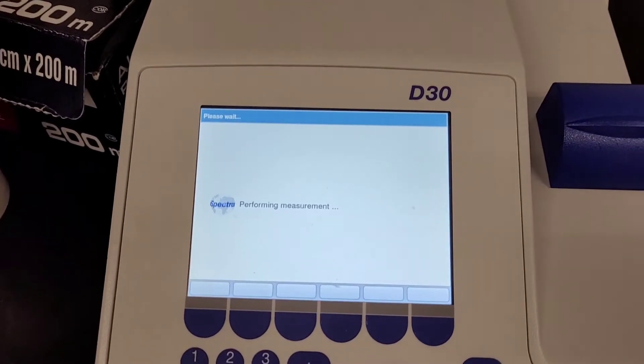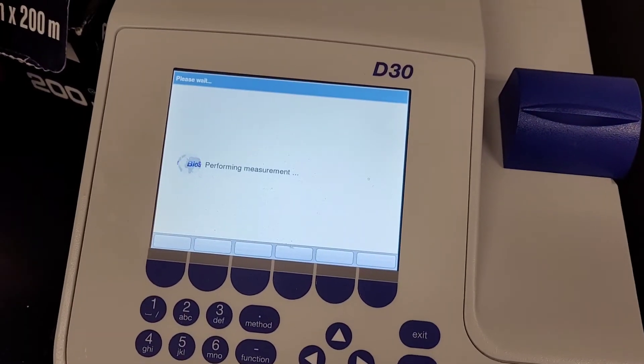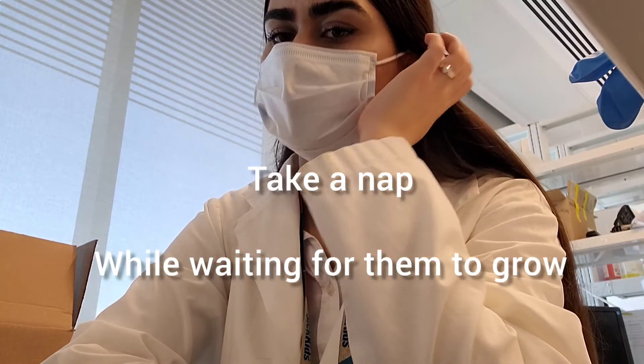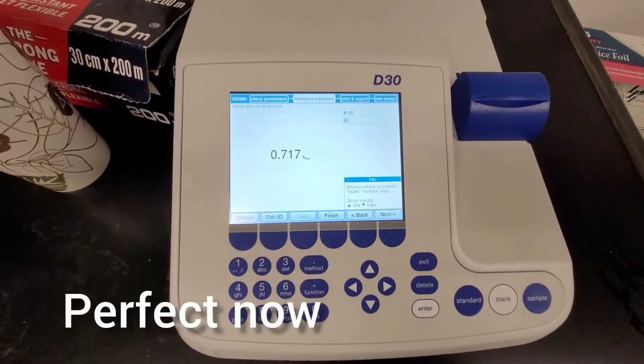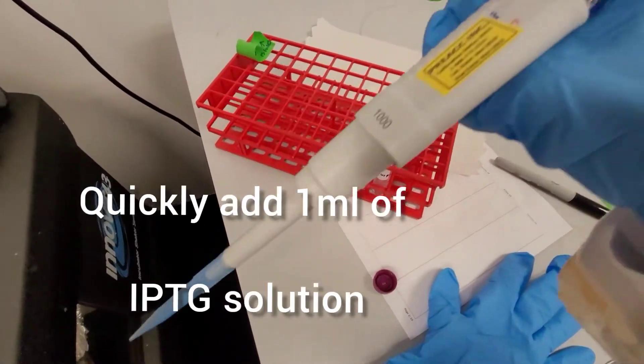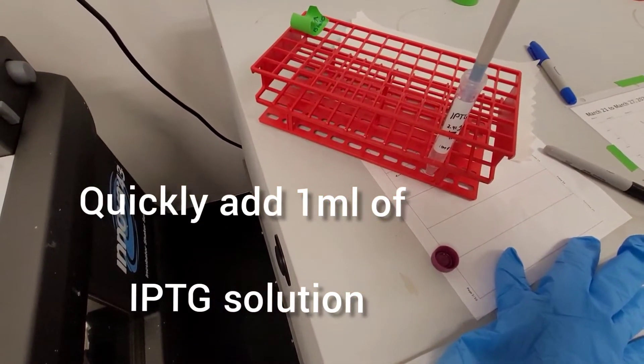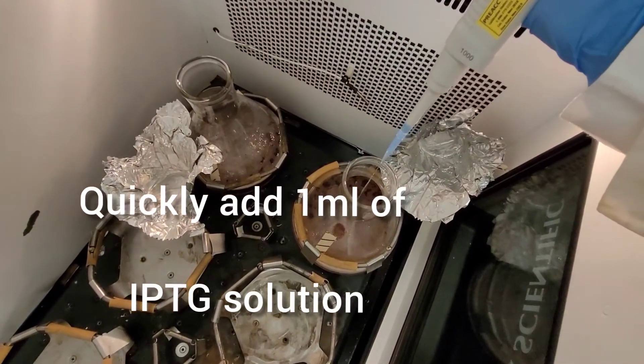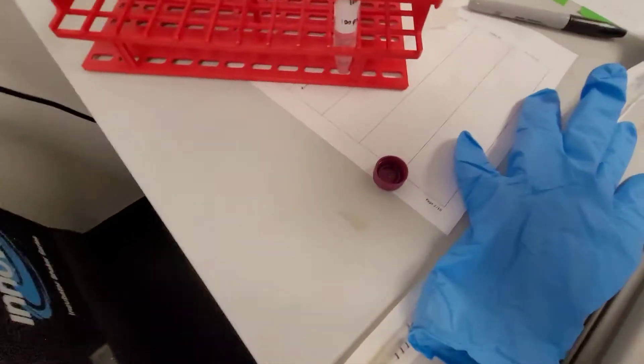Then track the growth over time. Usually it will take about an hour or hour and 30 minutes for the bacteria to reach an optical density of about 0.7 to 0.9. This might be different for each protein. For me, about 0.7 is perfect, but I know some proteins in different labs that can even go as high as an OD of one. This is something you should test for yourself.